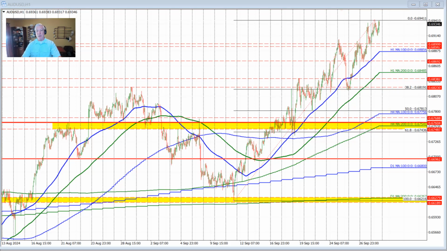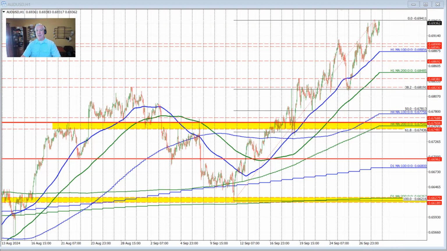What was important on the corrective move on Friday was that the low prices through here did stall right near this swing area right here. Also in trading today, beginning in the Asian session, we held the support and moved back to the upside. So that's the evolution of the upside: trying to go below the 100-hour moving average, failing, getting above the 100-hour moving average, and increasing the momentum, getting above the 0.69 level, or 0.6899 level, and moving higher. The price has gone up to 0.6941 in trading here today.